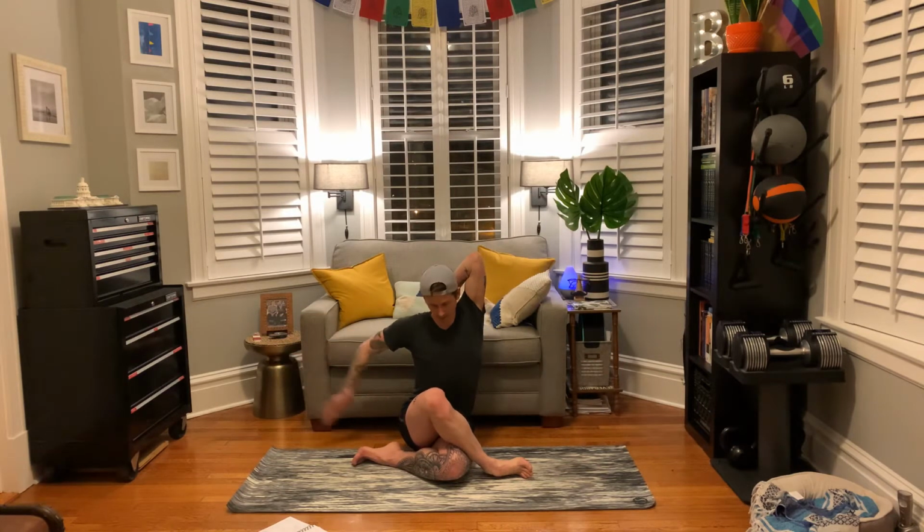Then both arms out. This time if your right leg is on top, your left arm's gonna go on top. And then right arm back. Try to find the bind. Good, find length. Gently release. We're going to untwist our legs.